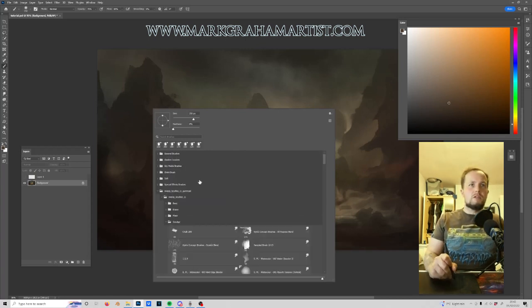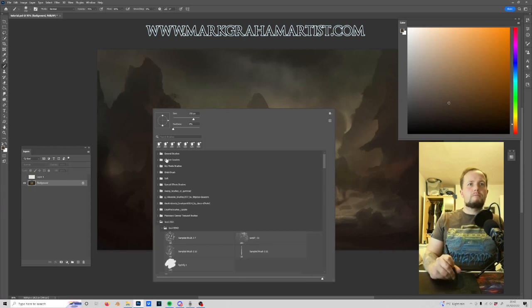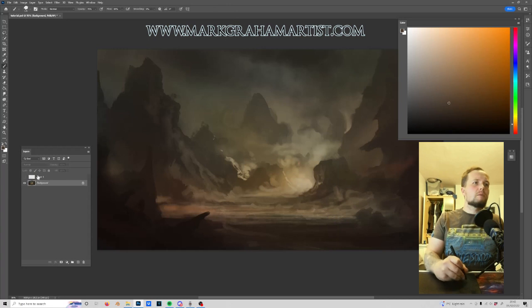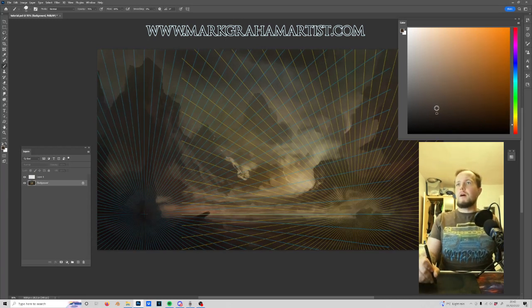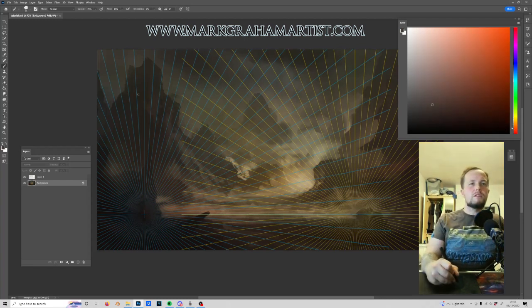Right, I want to start detailing these rocks and then being sure to stick to my perspective lines. So this is what's going to give my rocks and stuff that look of height and scale.